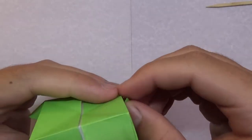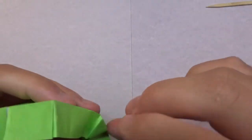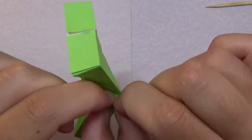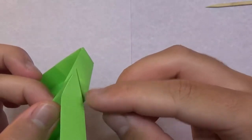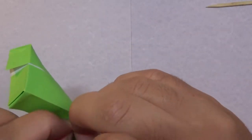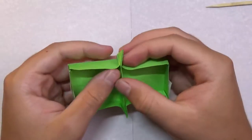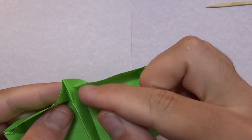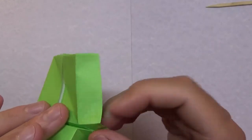Take this point and fold it here — it doesn't matter which direction, I'll fold it like this. Make that fold nice and sharp. Repeat on this side: fold this point to this point, either direction is fine. Make that nice and sharp. Now this is a tricky step — open this side up, right here, and make sure this fold is a mountain fold.